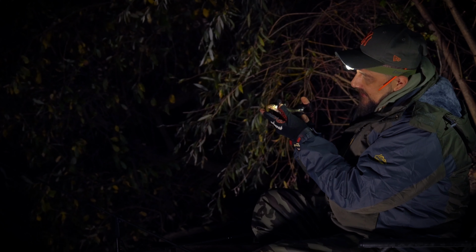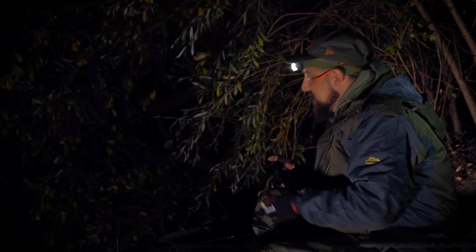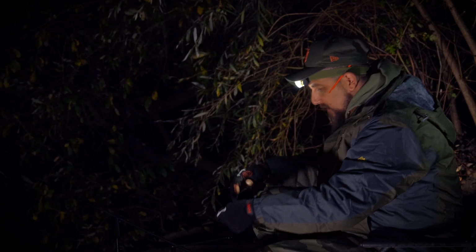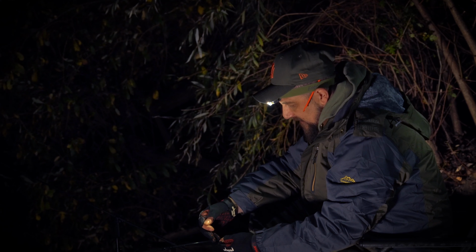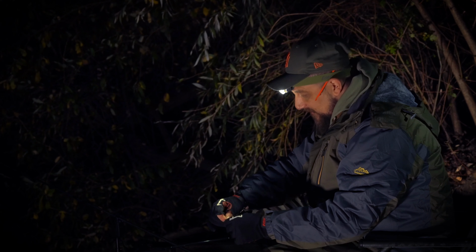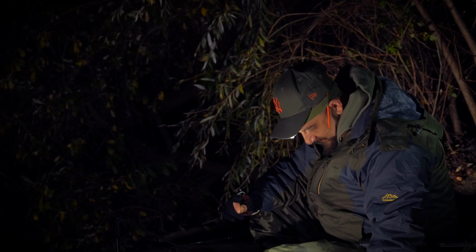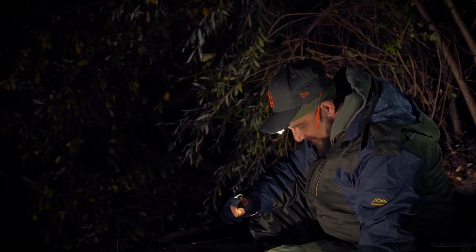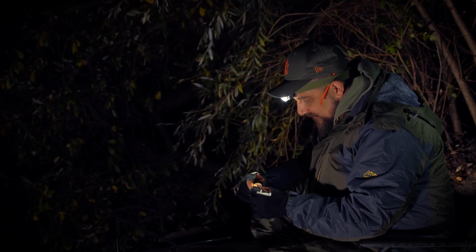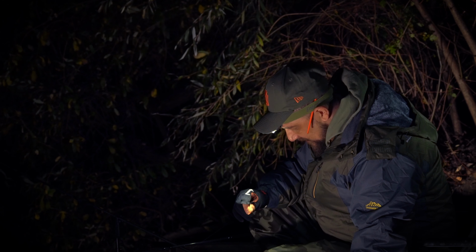Another little gudgeon there. They are cool looking fish, aren't they? Slipping back, number 10, have it. Happy now. Can go home well and truly thinking, yeah, that was an alright day. But to be fair, we're still only going on how poorly it's fished here throughout the season, aren't we? It's just nice to know that we can catch stuff still as the weather's getting a bit colder, you know.